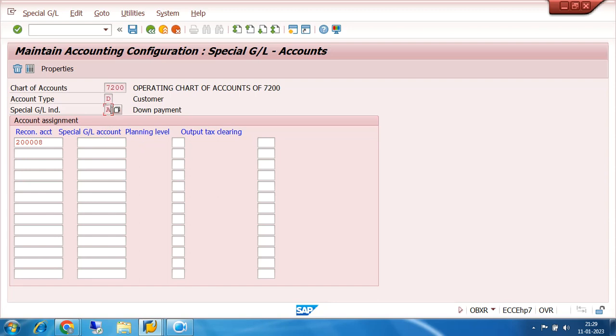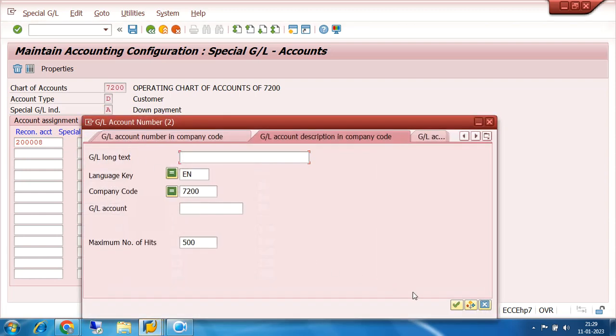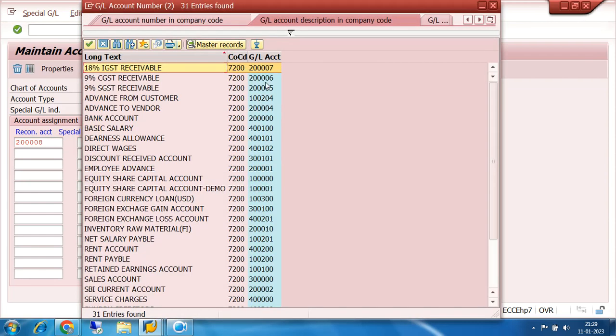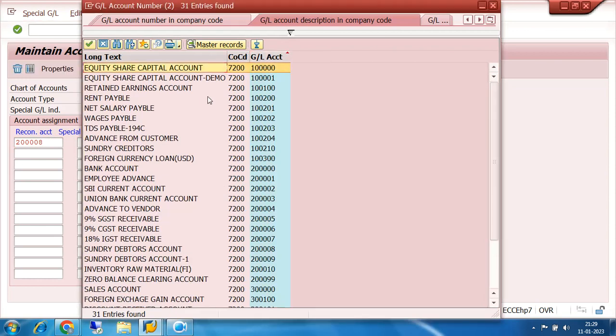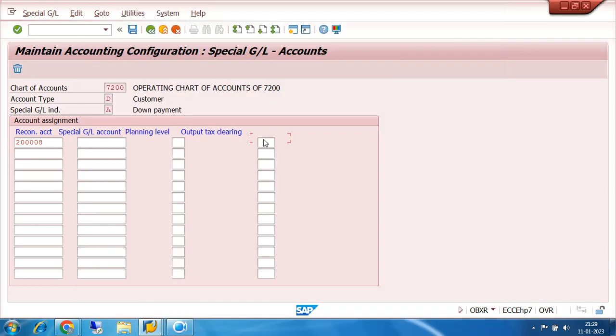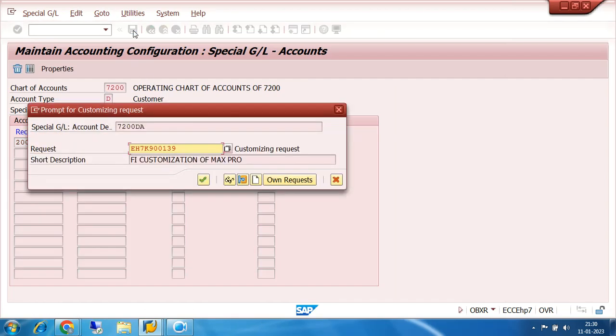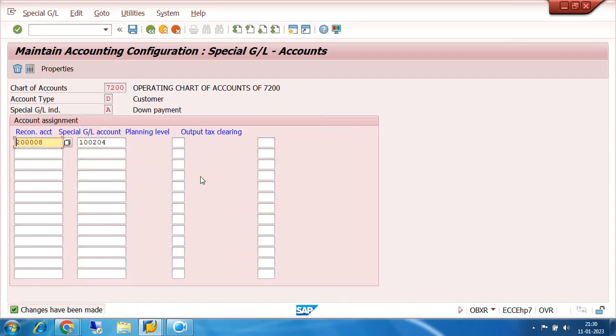So special GL indicator A connect these two numbers of GL accounts. So now I will go to advance from customer. This is a GL in the nature of liability, because if we fail to supply, then we have to return back the advance. So click on save in your request.